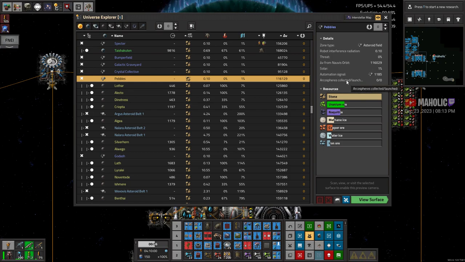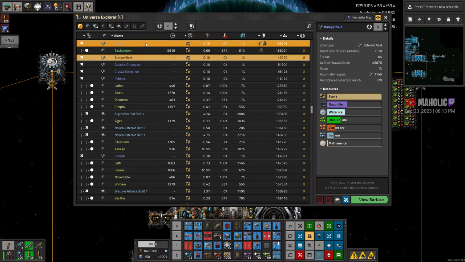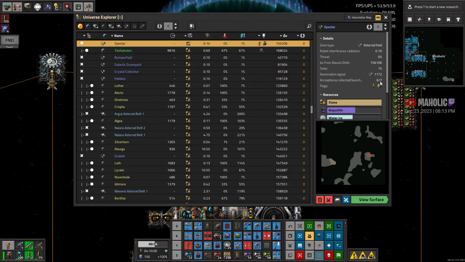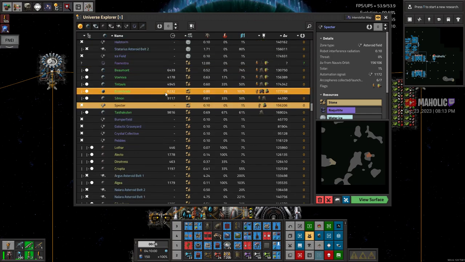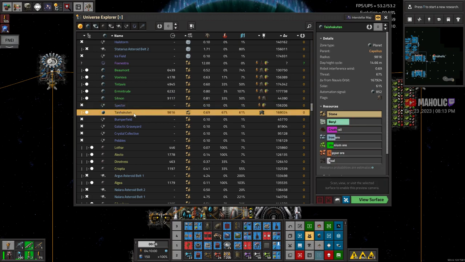Oh, look! It tells you how many argospheres you've collected and launched in the star system now. Interesting. Didn't realize there was a thing. It shows up. Yeah, so Tai Shugerton is the best. Of course, the fuel to launch there is crazy, but.